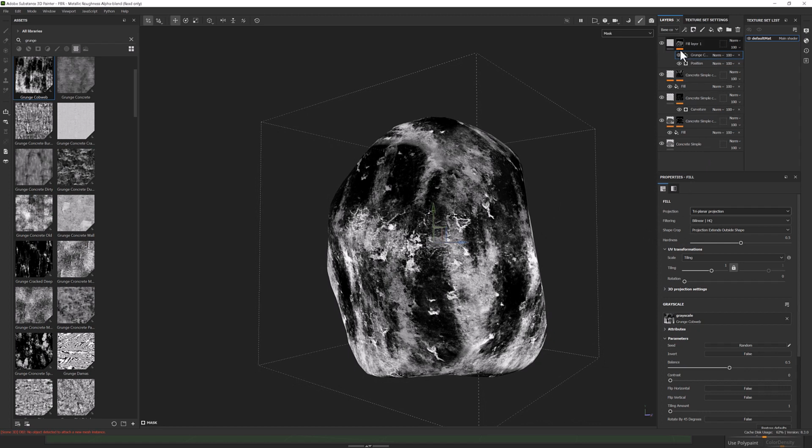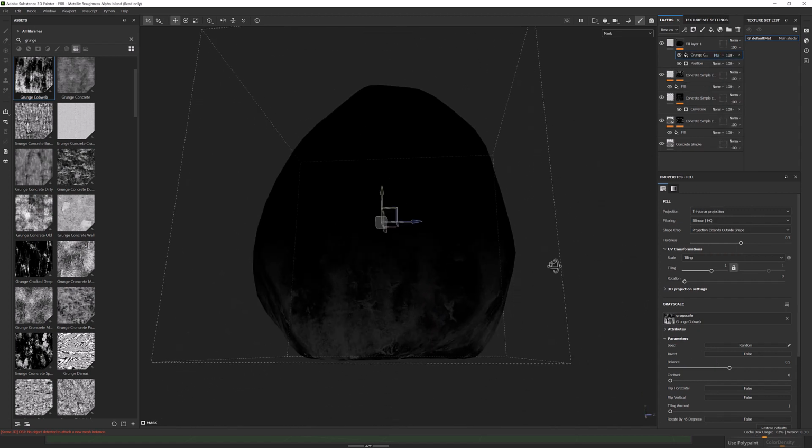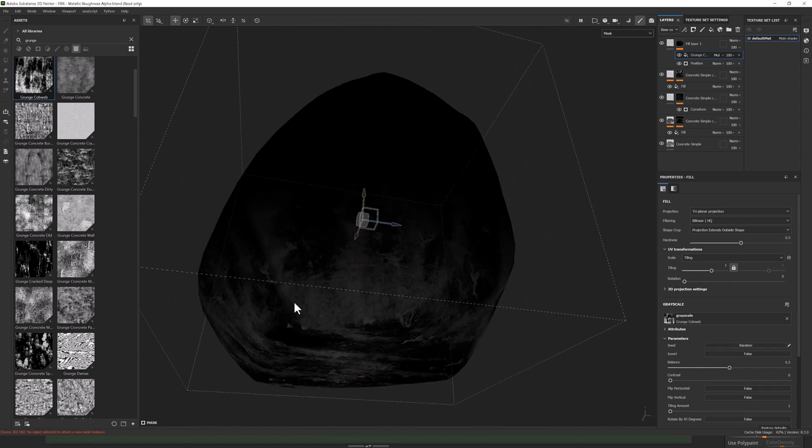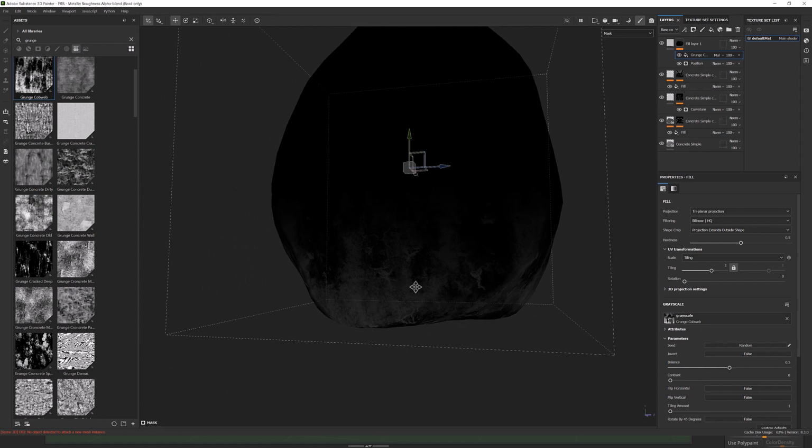Once we've done that, now we're overriding our position gradient under here. I'm going to change it from normal to multiply, and now I get quite a nice variation pattern along the bottom.